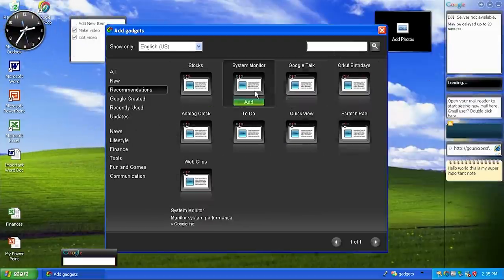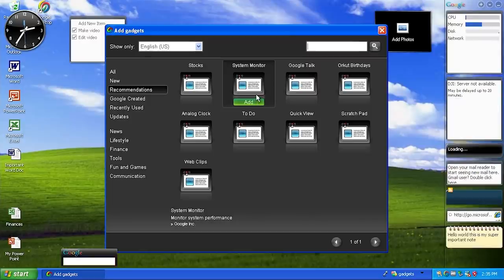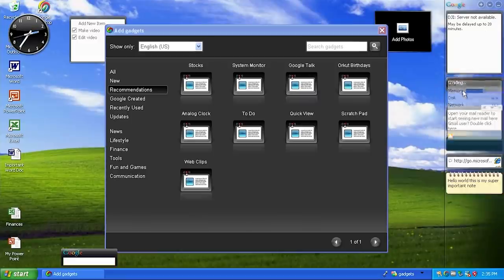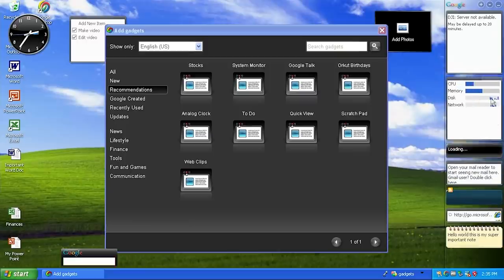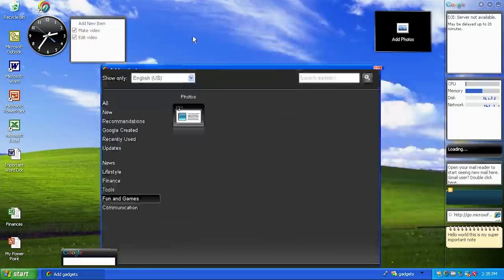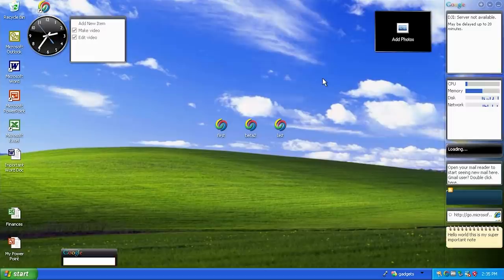You've got things like a system monitor widget, again, very similar to a lot of the default gadgets that come included with Vista. Vista also had an analog clock like this and a system monitor that displayed, you know, current system usage statistics, just in a little bit of a nicer interface here. It wasn't just like this. It actually looked kind of similar to the clock here. But yeah, that's what you would be able to do from this window right here. And honestly, guys, that is a brief look at Google Desktop.